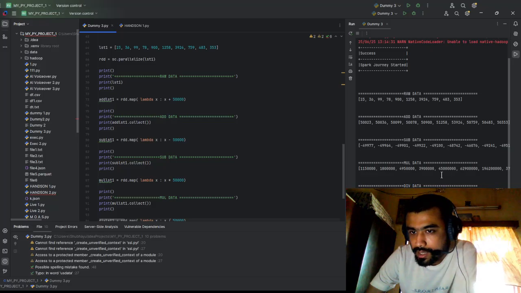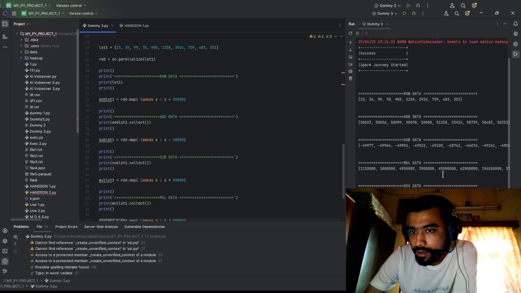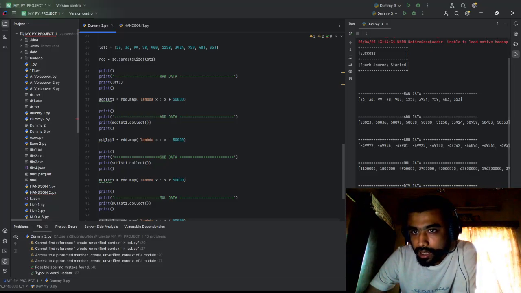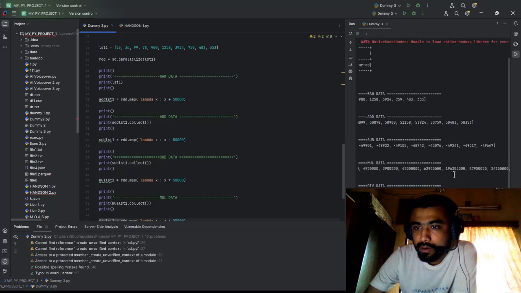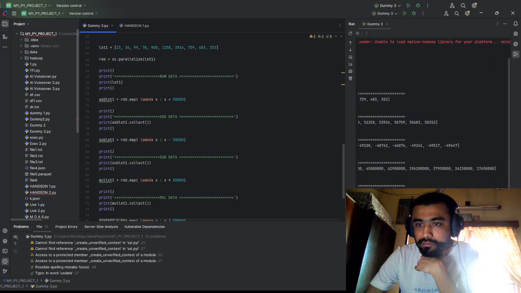So this is basically 4 crore 50 lakhs. And after that we are getting 6 crore 29 lakhs. Then we are getting even bigger numbers, which is 90 crore 62 lakhs, and so on.